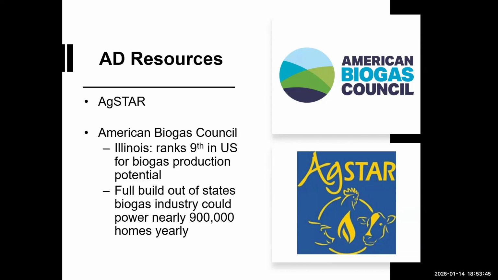Oh, we have one here. How much water would a digester use? It looks water intensive. So remember, we are using a waste product. So this is a waste material. So it just depends on the volume of waste that you're digesting would be how much water actually goes into the digester. We aren't using additional water for the digester for the most part. This is waste materials.